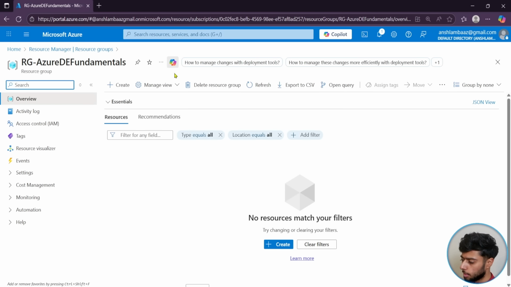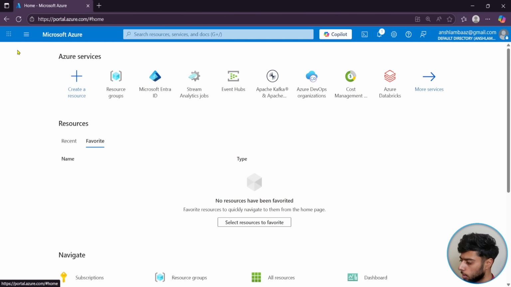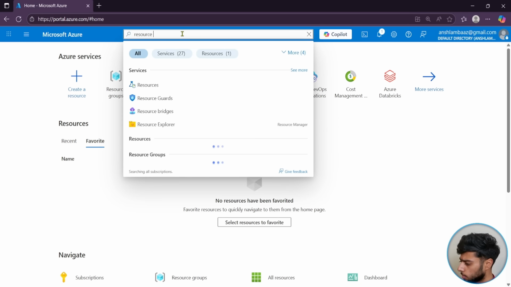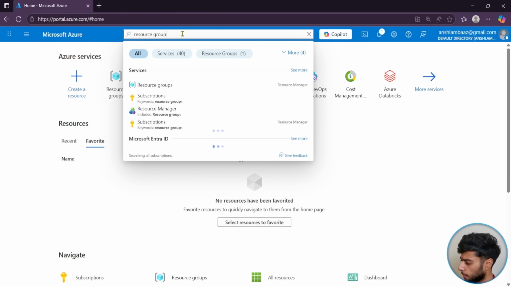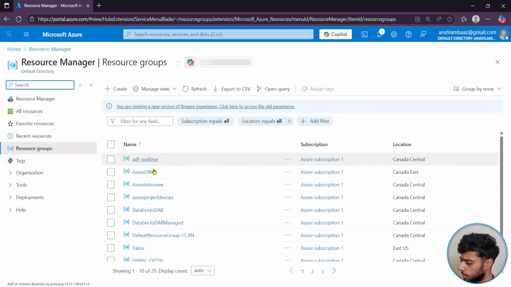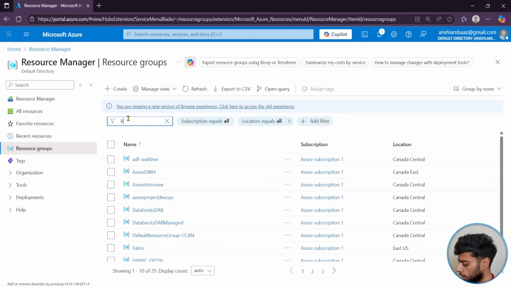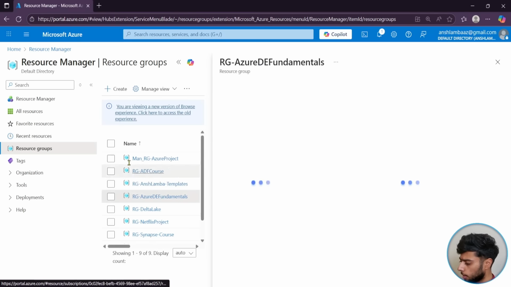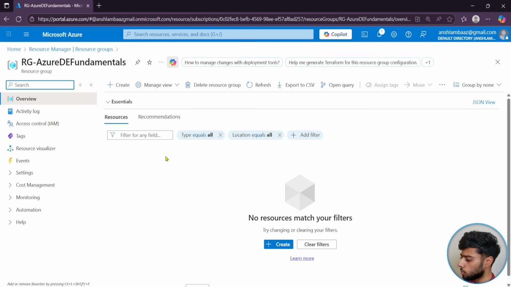Make sense? How can you go to this resource group? You know the steps. Go to the home page, just search resource group in the search bar. Let me show you. So let's say you just want to revisit this resource group. Simply go to the search bar, search resource groups, and you should see the resource groups here. I have so many, so I can just search it, but in your case it will be one, so it's fine. Okay, let me just open this. This is my resource group. So now in this resource group, which is just a folder, I can create my services.